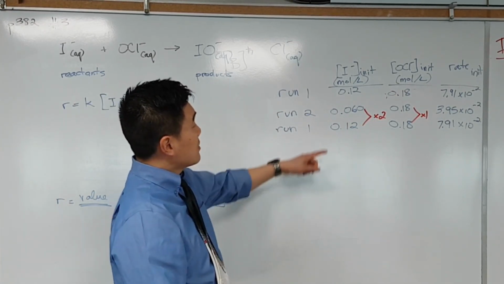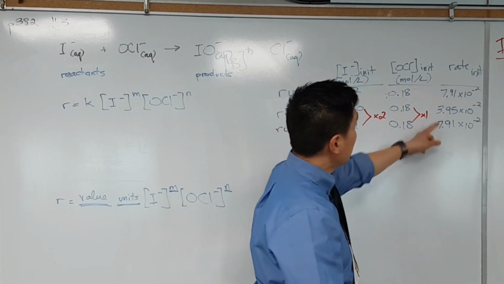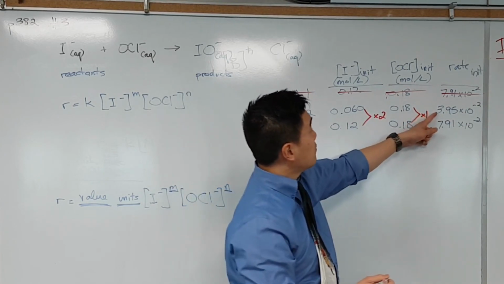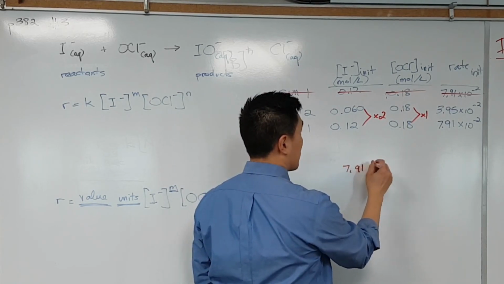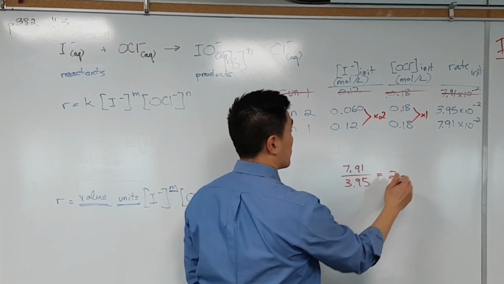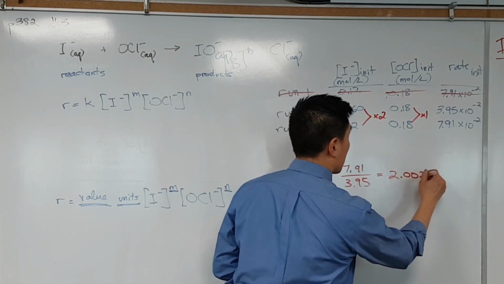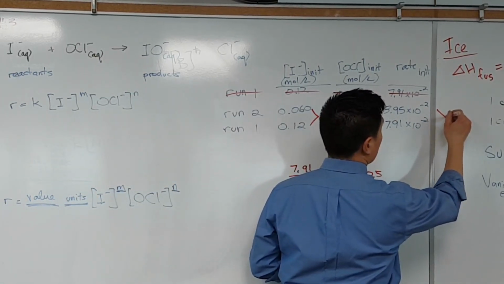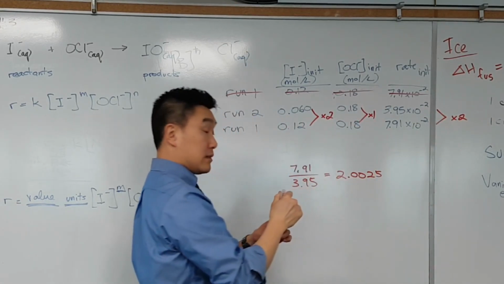Okay. All right, so that means that I put the smaller numbers on top and the bigger numbers on the bottom. So I have 3.95. We don't need this anymore because it's the exact same thing as underneath. So I have 3.95 and 7.91. So in my head, what I'm doing is I'm saying 7.91 divided by 3.95. And what number should that be? That should be 2, roughly. It's 2.0025. That's close to 2. Okay, so that means this 3.95 times 2 will equal this, 7.91.